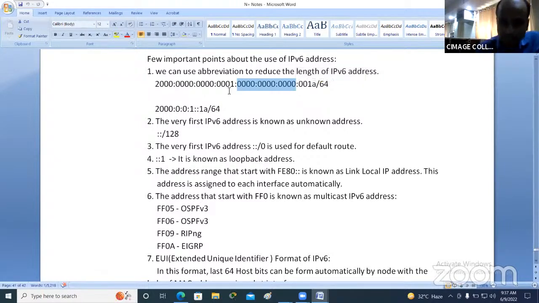So there are two groups in which all values are zero, and three groups in which all values are zero. Where there is a large number of zeros, we can use just a double colon. Just remove all these values and use a colon like I have used here. With a single colon, I have represented all this.